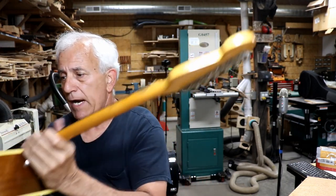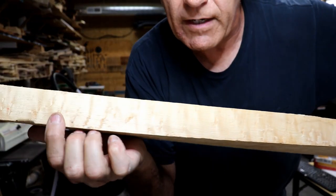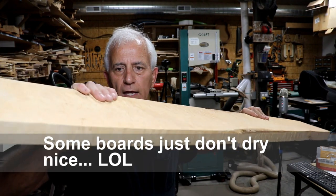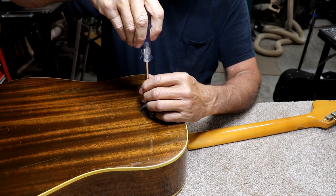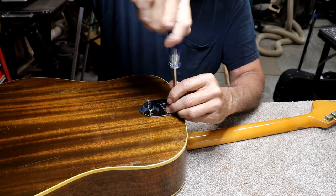What am I going to build the neck out of? I didn't have enough mahogany in stock, but I did have this really cool bird's eye maple. Look at the grain in that wood — it's going to be beautiful. So we're going to make a bird's eye maple neck. This board is really twisted, but for a short neck I'm pretty sure I can straighten it out. It's been drying in the shop for probably at least 10 years, so it should be well seasoned.